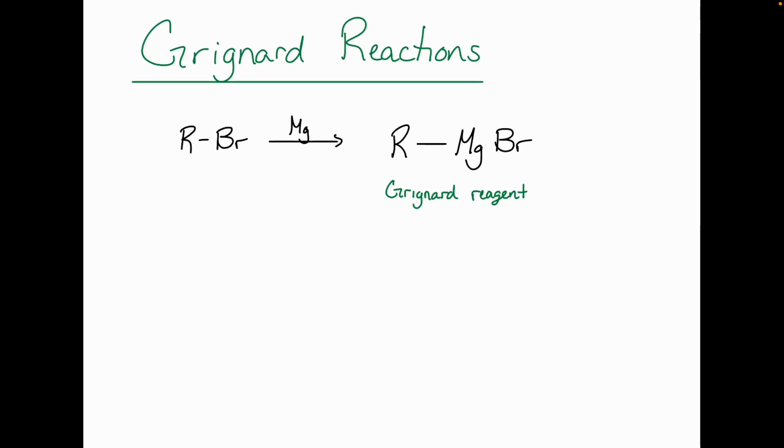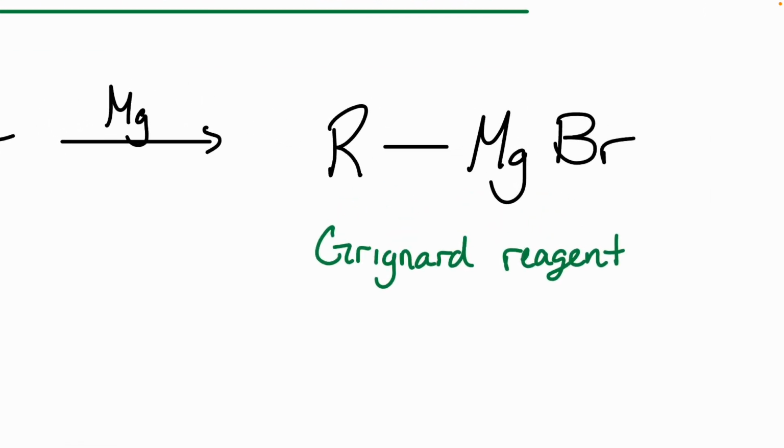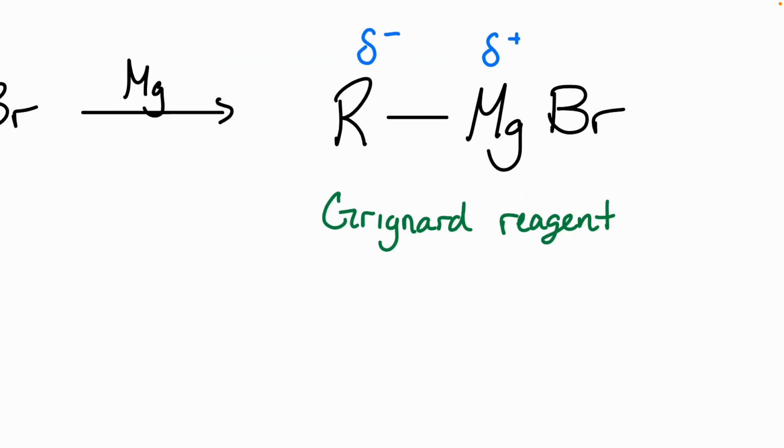Okay. Now, carbon, as far as the nonmetals go, we really don't think of carbon as being very electronegative at all, right? We're always comparing it with these other nonmetals, and carbon's the loser every time we're talking about electronegativity. But now we're comparing carbon, a nonmetal, to magnesium on the opposite side of the periodic table. So in this bond right here, carbon is actually quite a bit more electronegative than magnesium, and there's a lot of electron density sitting on that carbon. So how we think about our Grignard reagent is that we have a nucleophilic carbon, a carbon that has a lot of electron density.